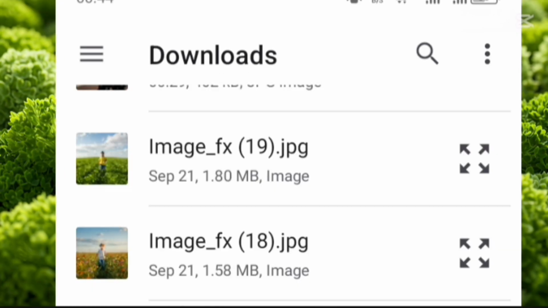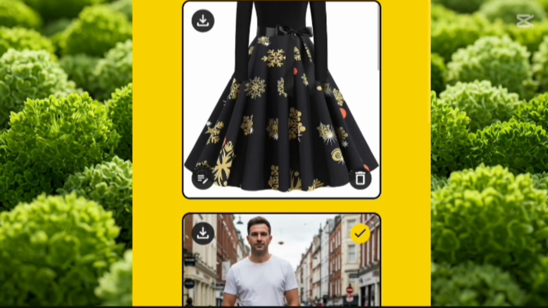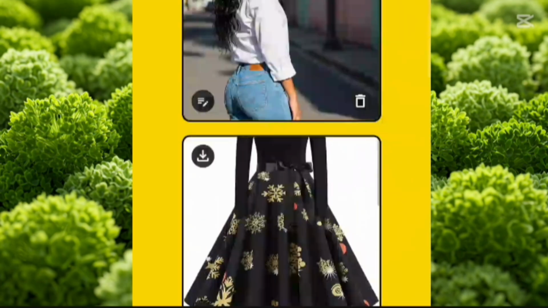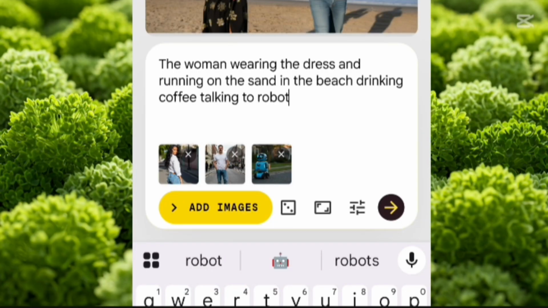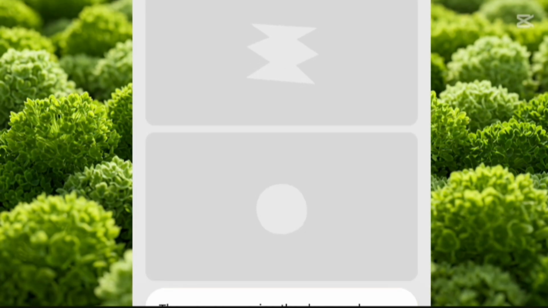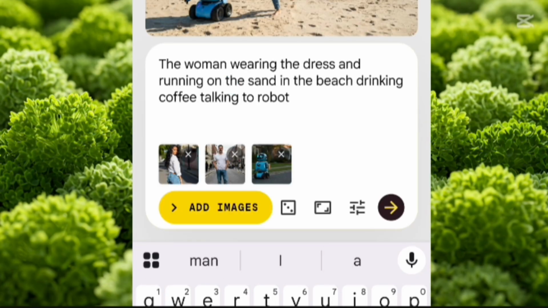If you want to add 3 characters, you can only add 3 characters. So I pick the 3. One the woman. Make sure you play this using your phone. Just know that this can only take 3 characters. So any 3 characters is 2 characters and a scene, or a character, a scene and a style. It just means you can only take 3. And the 3 that you put here, you can always do anything on them. Anything at all that you intend to do. Okay, so only the woman. The woman and the man.